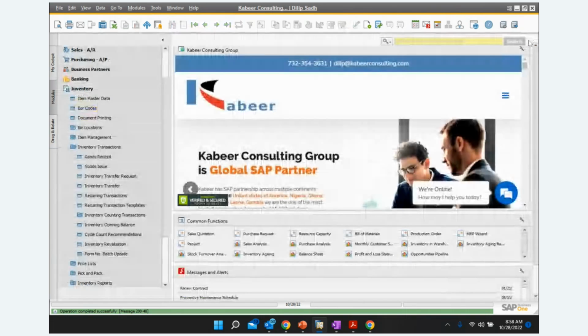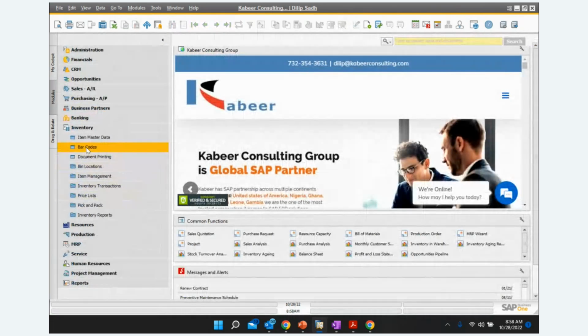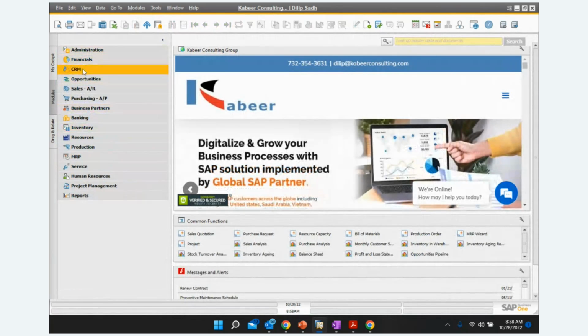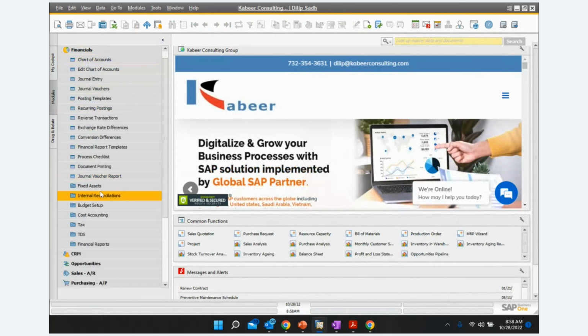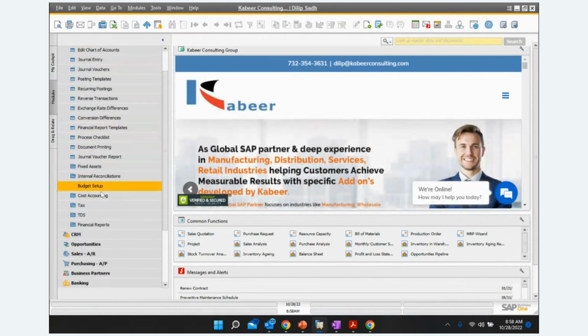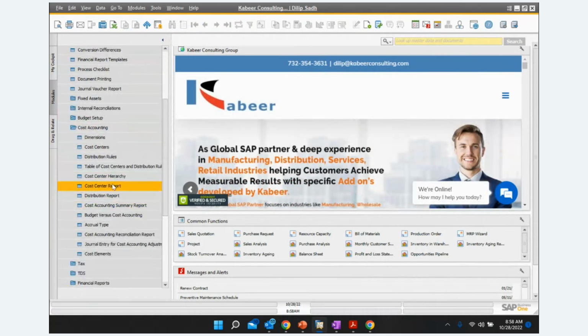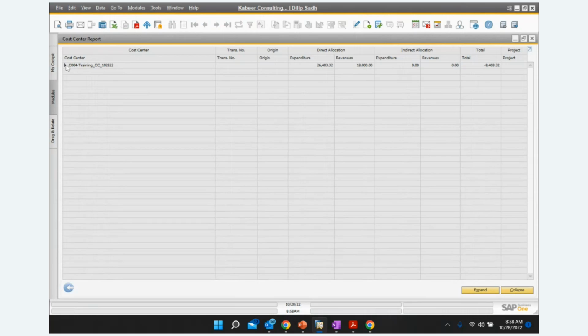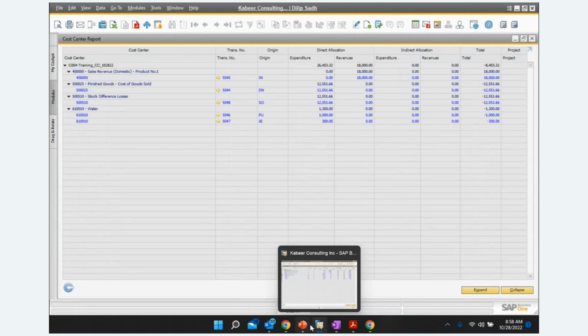If I click on it, and then if I look into my financial report, my cost accounting report, so this is my cost center report, and we hit enter.